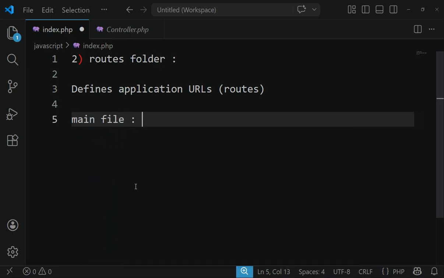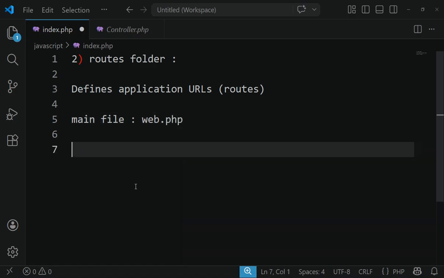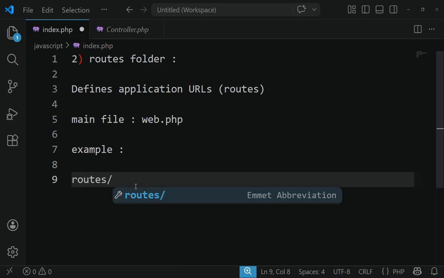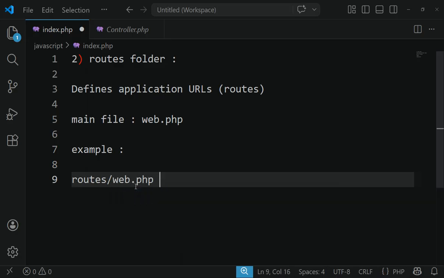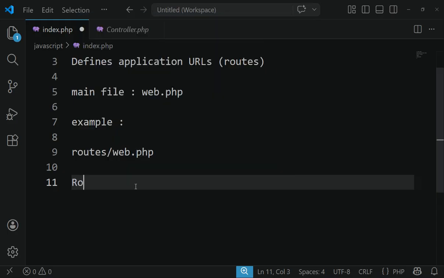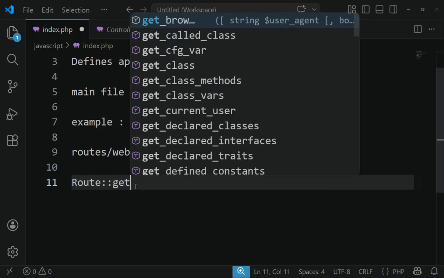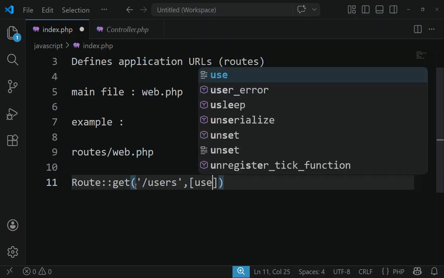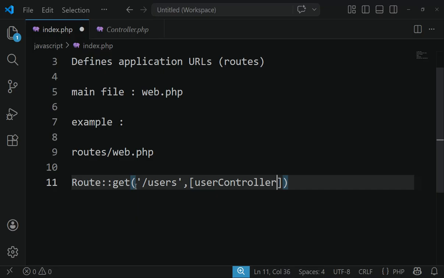In this, the main file is web.php. Example for this: routes, web.php. Using Route::get users, UserController class, index.